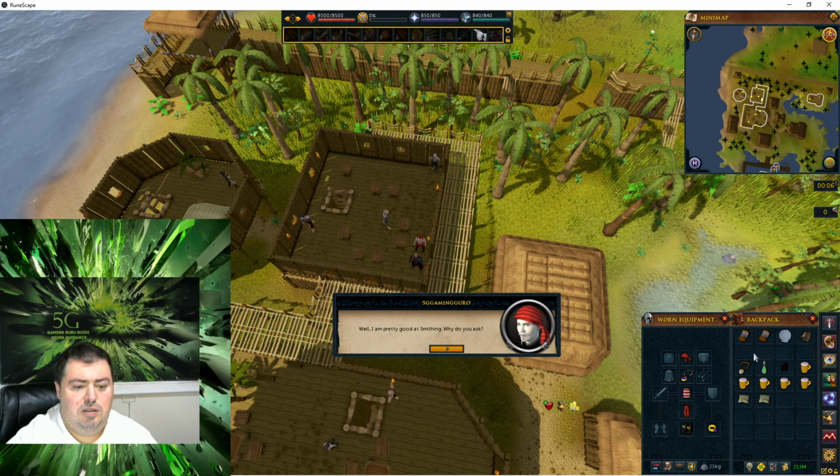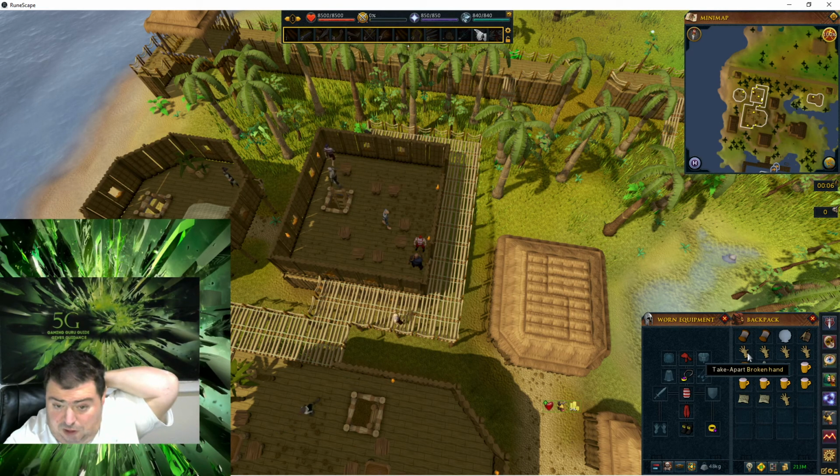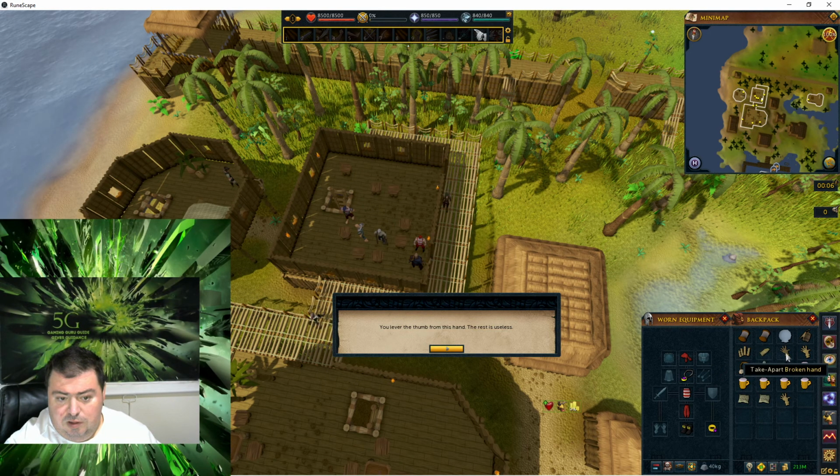I got 5 broken brass hands, take apart broken hand. So take apart 5 broken hands. Use the piece to trigger a puzzle.